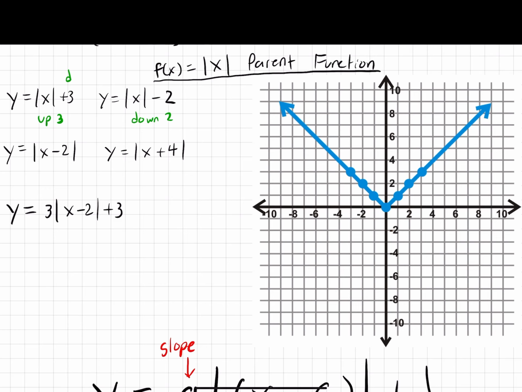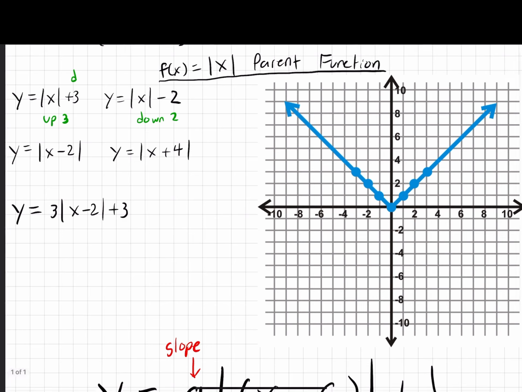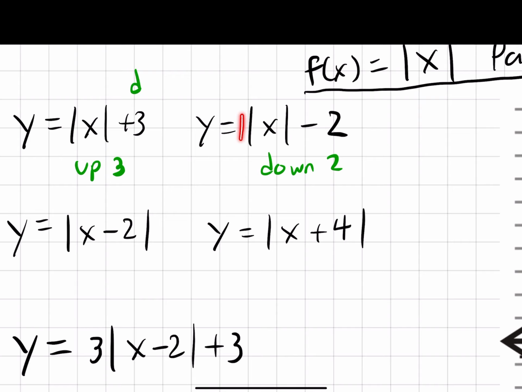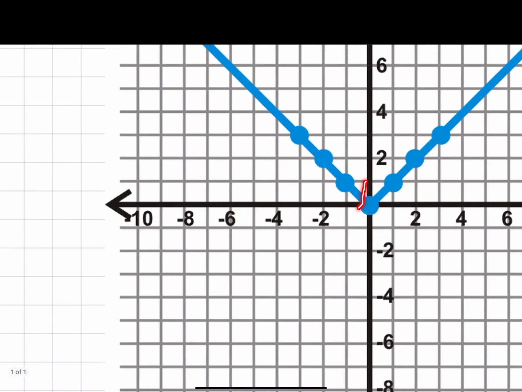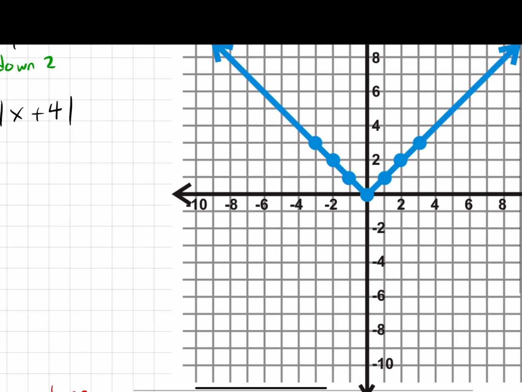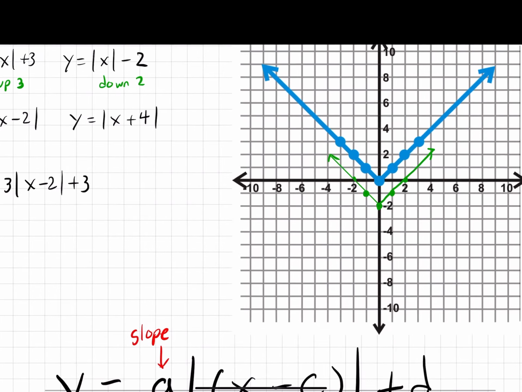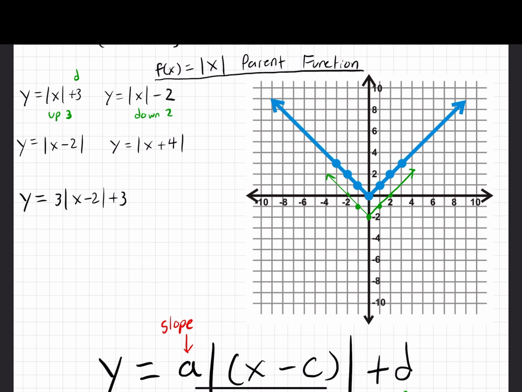I could. But instead, if I know the slope, which is still 1, it's the a value multiplied in front, then up 1 over 1, up 1 over 1 stays the same. So I have a vertex at negative 2, and I go up 1 over 1 from there, up 1 over 1 there, and we have a nice easy sketch of a graph that has not changed its slope, has not stretched or compressed, has just simply moved down 2 units.